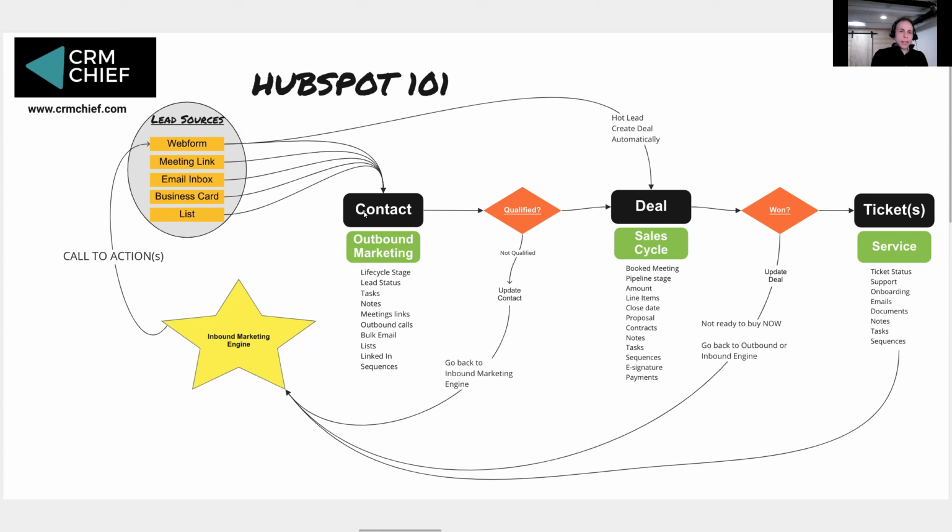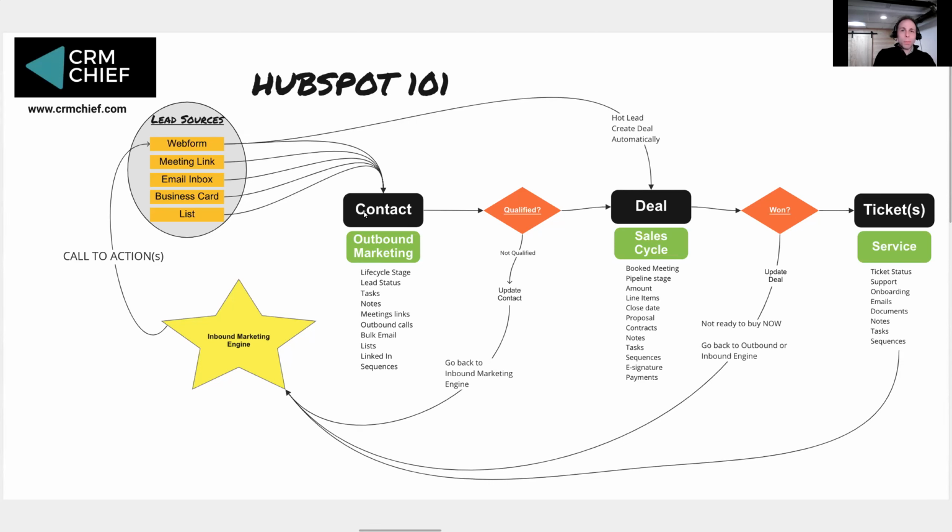So you typically start with contacts in outbound marketing, or prospecting, business development, whatever term you want to use in your business. And you're doing things like outbound calls, SMS, sequences, bulk email, automation. You might have tasks and notes and documents you might track, and meetings you might track to get them qualified. Once they're qualified, meaning they're interested in learning more, interested in buying, they're in your sales cycle. That's when we create the deal. So that's when we have a deal in your sales cycle, and that's also called a pipeline. In HubSpot, that's called a pipeline. So we will set up your pipeline to fit your sales cycle.